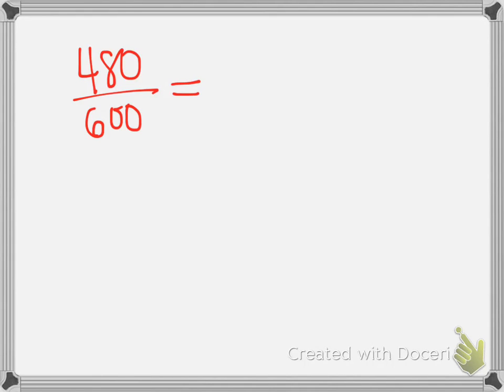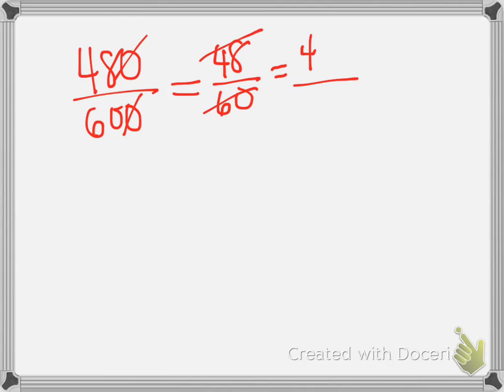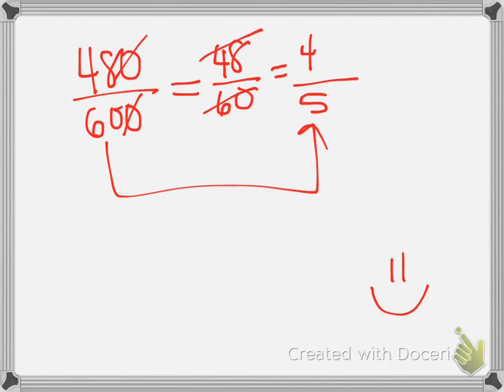So let's check this. So if I have 480 to 600, I want to check and see what this relationship is. Okay, well, they're both divisible by 10, so now I'm at 48 over 60. And let's see, I actually know 12 goes into both of those. 12 goes into 48 4 times, and 12 goes into 60 5 times. So I am in that relationship of 4 to 5. And evidently that's better for the concrete in this problem. Okay, I hope that helps. If you have more questions, let me know.